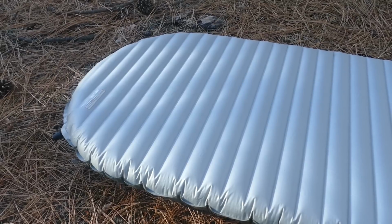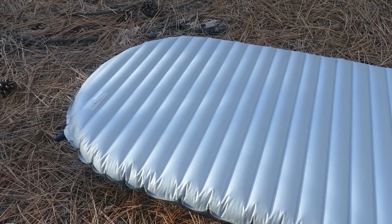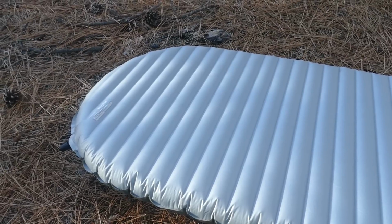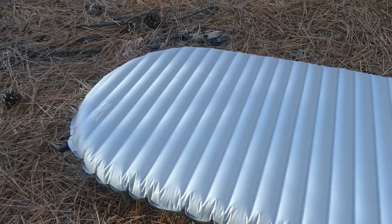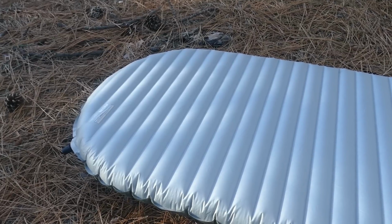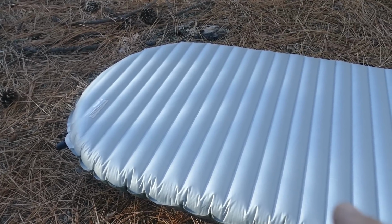I will tell you, I did try the NeoAirs when they first came out, and I couldn't stand the crinkly. They are sort of like a space blanket turned into a pad. I had some issues with an Exped that I used for a very long time, and initially switched to this for some winter camping. Hey guys, coming to you from Antarctica, of course.